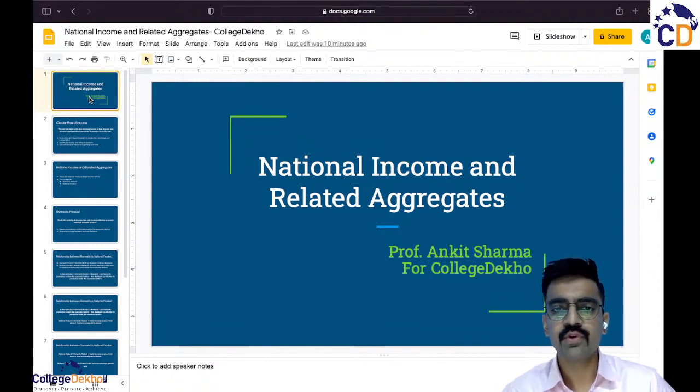Before talking about all of these macroeconomic terms, such as GDP and NDP, let us first get into the basics of economics, as in what the term national income means, and the basic process where everything starts, the manufacturing starts, and how is this national income calculated. There are, of course, various types of methods to calculate national income. We will not be looking into these methods as of now, but let us dive right into the basics of economics first.